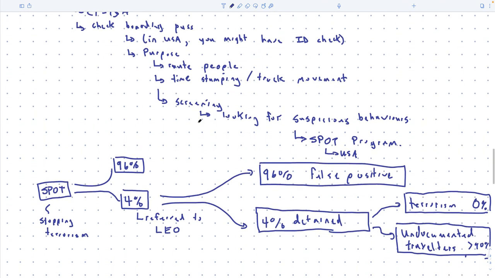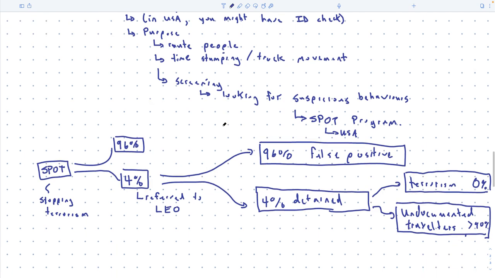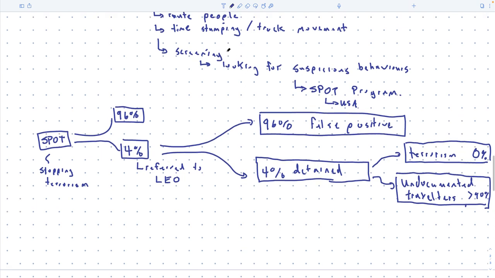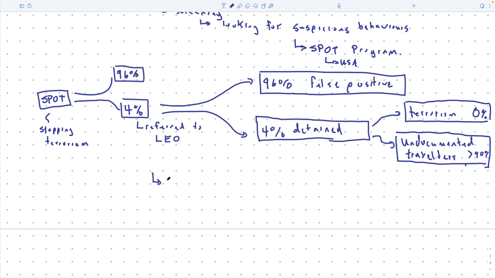Okay. Now, screening isn't just happening by the person that's standing there. So in the U.S., that would be the person that would be trained under the SPOT program to look for this stuff. But are they the only person that's watching you? Like if I check in to the airport and I don't have to talk to anyone because I checked in on my phone and I don't have any baggage to check, does that mean that no one's seen me until I reach this first person? No, there's surveillance, right? You have security cameras and all sorts of things. And there's people watching the security cameras and all of these behaviors as well, you could see potentially through a security camera as well. So screening takes place here, but you also have screening through surveillance.